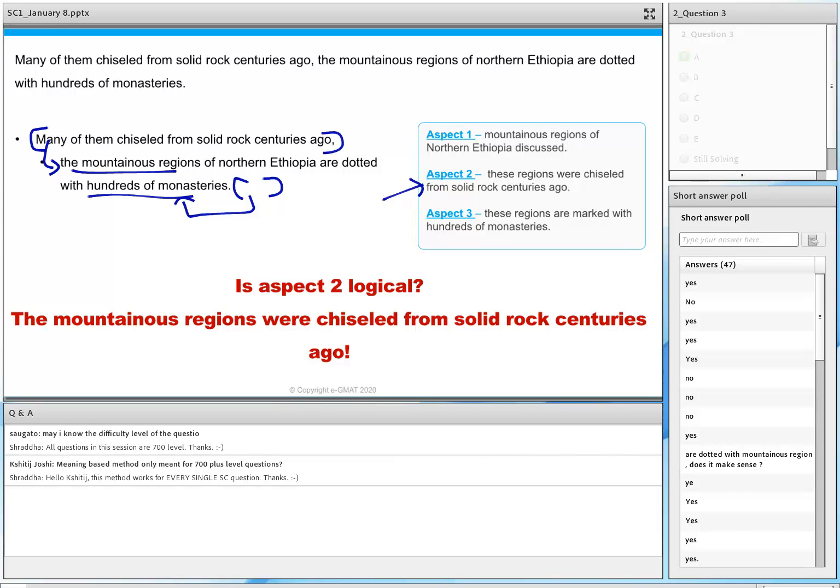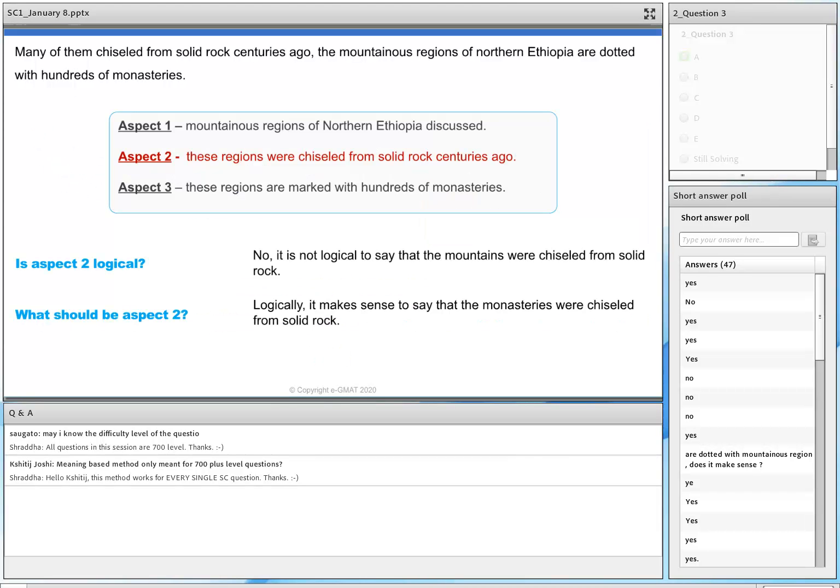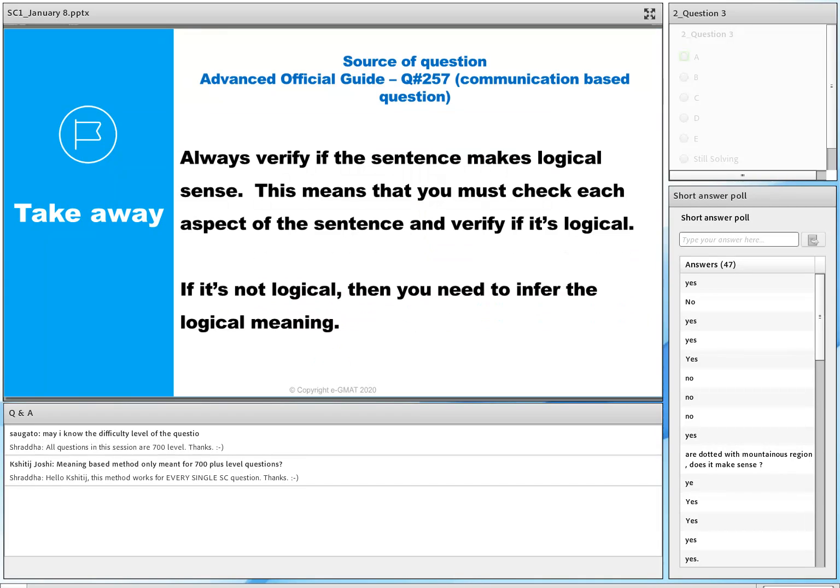And this is the power of the meaning-based approach. Yes, we are spending a lot of time with the original sentence. I have not even gone to look at the other answer choices. But if I have the correct tools to dissect my original sentence, I can even come to a point where I can predict my correct answer choice, without being dependent on a ton of grammar rules. I have not spoken about any grammar so far, if you've noticed. We have been able to decode this sentence only on the basis of the logic. And you will see how we arrive at the correct answer choice also only on our logical analysis.